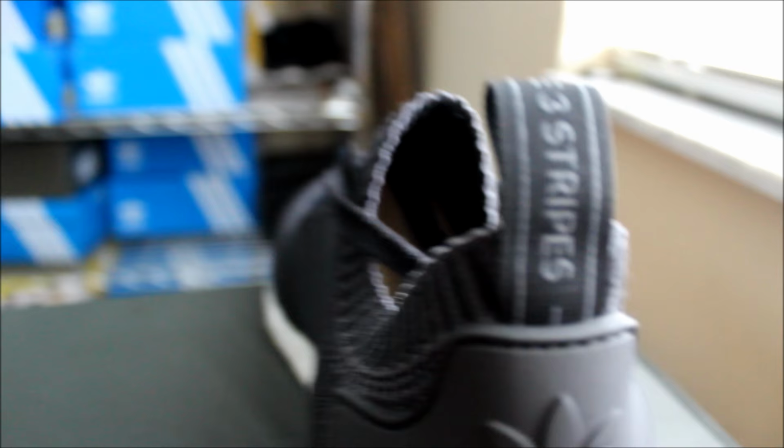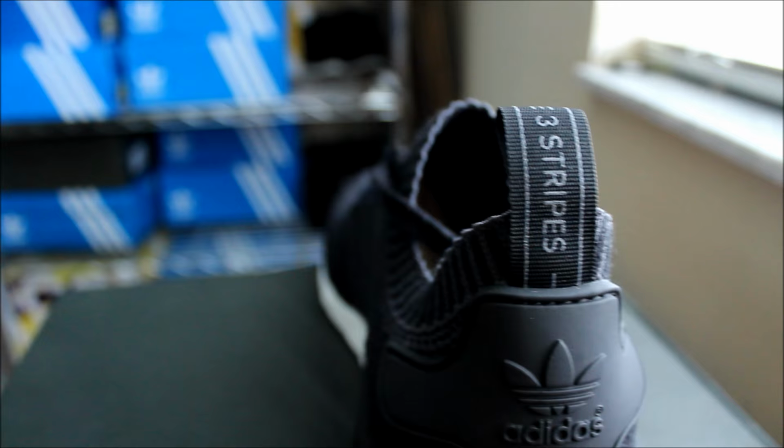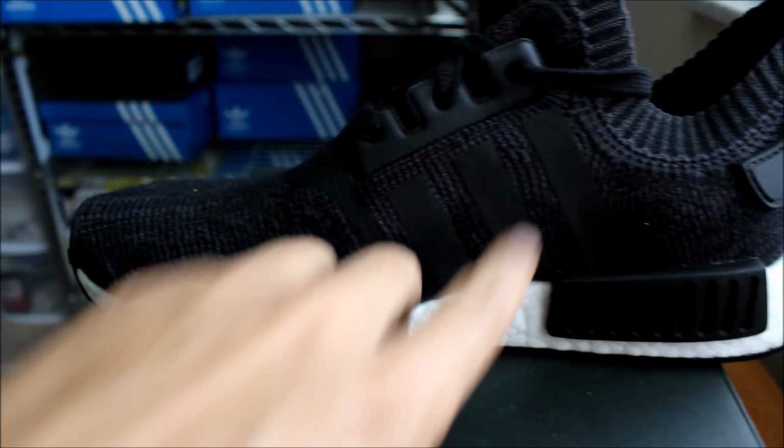And then something that I thought was pretty cool is that the wording, or the lettering, where you see those charcoal gray parts, that's all 3M. So in the flash, these will all light up, which I think is really nice. Also, as far as the three stripes, they're also gonna be 3M. This little tape overlay right here towards the front, that's not 3M, just these three stripes and the pull tab.